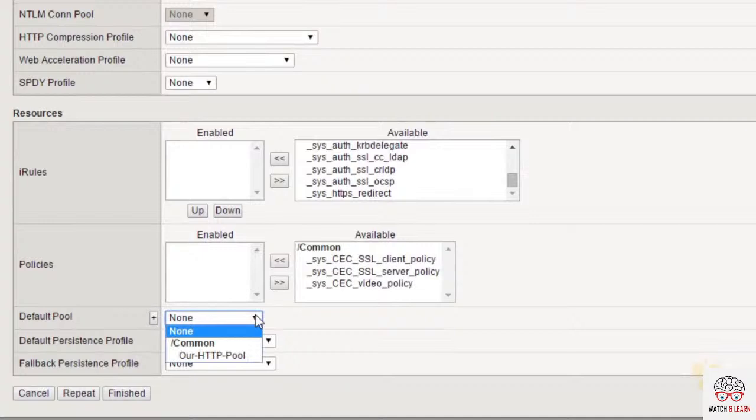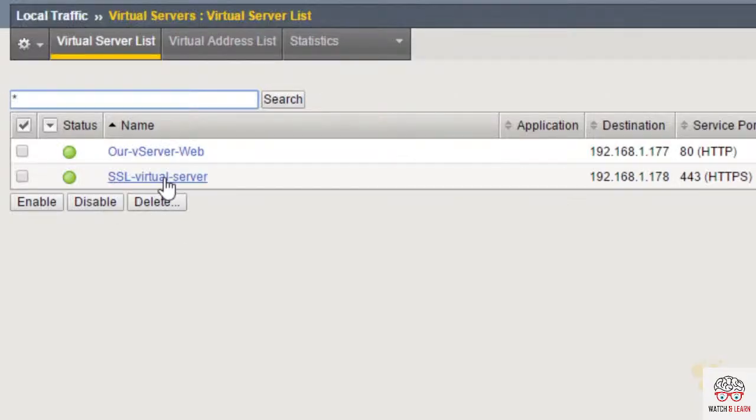What I'd like to do for our demonstration is use our existing HTTP pool. Now, I know it's called our HTTP pool, and that's because the servers, the members, the red, the green, the blue, all they're doing is supporting HTTP, not HTTPS. And the cool thing is they will never know, because the Big IP will serve up the request via HTTP between itself and those backend servers. So we'll have HTTPS support and security on the client side, and then we'll have naked HTTP on the server side. So there's our SSL virtual server.